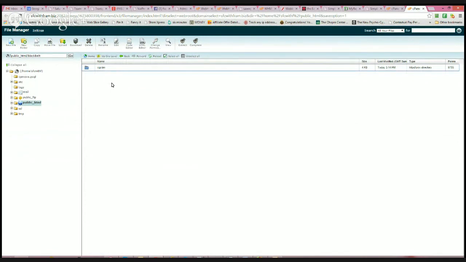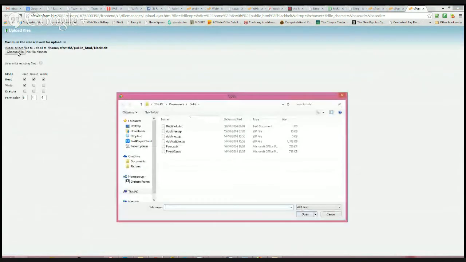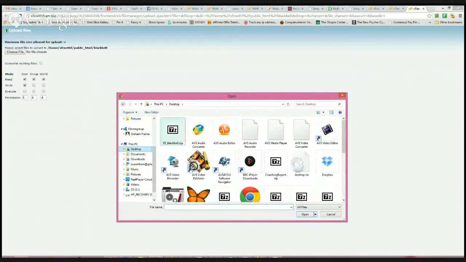But what we want to do now is upload the file that I'm going to let you download. So you choose the file, and mine is on my desktop. I've got it downloaded already, and it's a zipped file. That's not a problem.